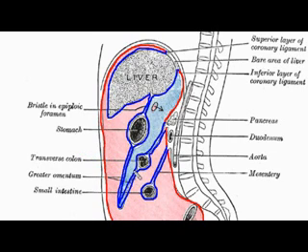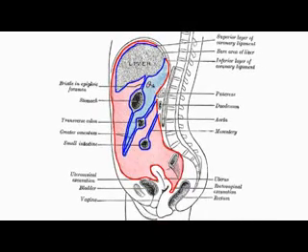The greater omentum loops down over the small intestines and curves back up to attach to the transverse colon. Behind the stomach and the liver, shaded in blue in this diagram, is the lesser sac. This is a part of the peritoneal cavity which lies behind the stomach and the liver. And the greater sac is the larger part of the peritoneal cavity and makes up most of the cavity. This is shaded in red, and it starts all the way up at the diaphragm. You can see this bit of shading in red above the liver. It extends all the way down to the pelvic cavity. So that's the greater sac.